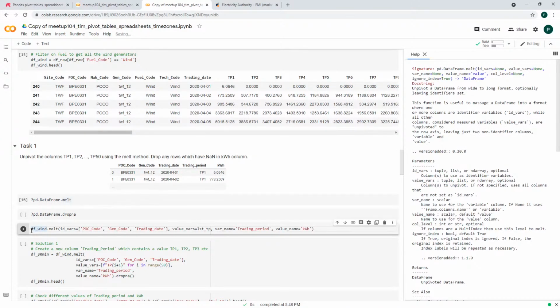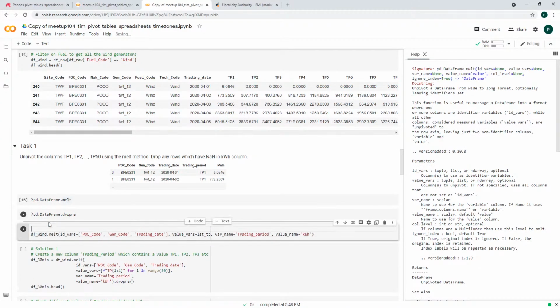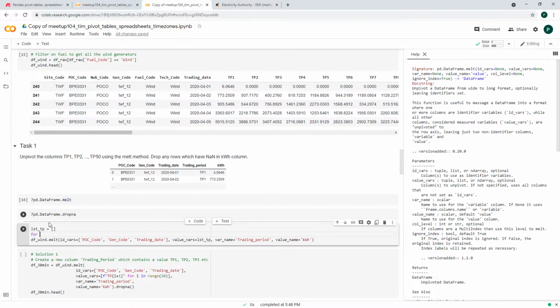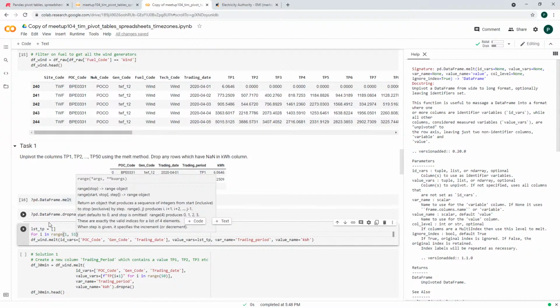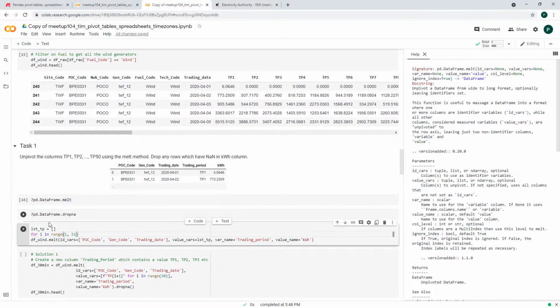Now, the one more thing we need to do is create a list of our trading period names. So let's start with an empty list. In range, we want to go from 1 to 50, so I'll use range 51 because it goes up to but not including the last number.